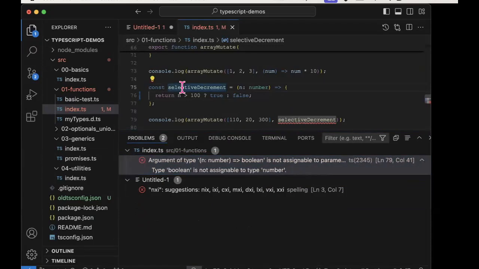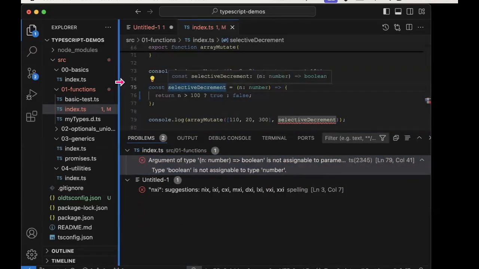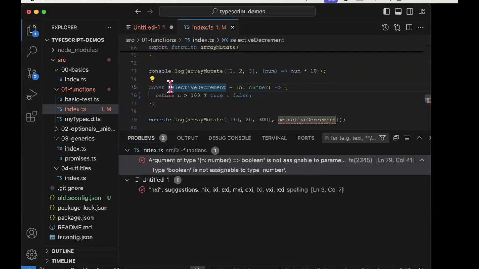If we do Command K, Command I, it's a function that takes a number and returns a Boolean. That's what it's saying there. Takes a number, returns a Boolean, and of course that's not what we should be passing to our array mutator, and that's why the compiler is complaining.